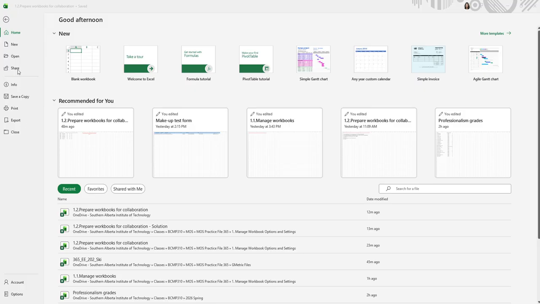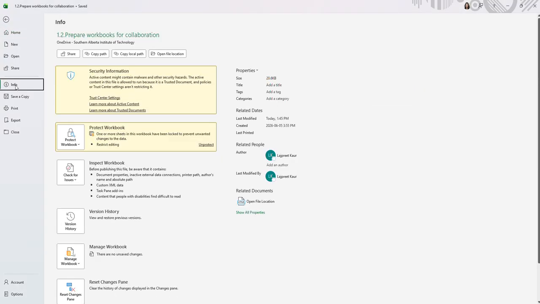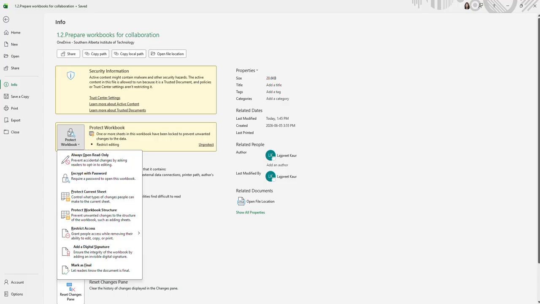and I want to go in the info. Now there are multiple ways to do this. Either you can go to file info here, or you can go to the review tab also. So if you are here, you will see protect workbook structure, prevent unwanted changes to the structure of the workbook, such as adding sheets. Adding sheets, deleting sheets, basically any structural changes are not allowed.